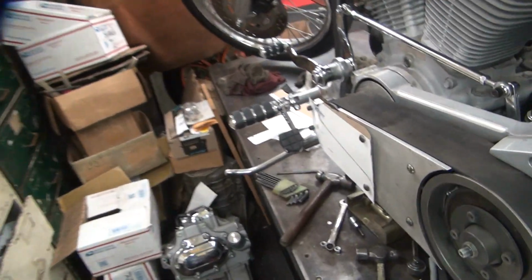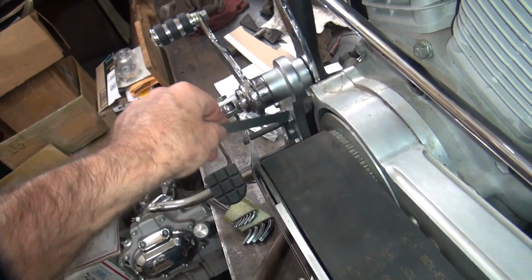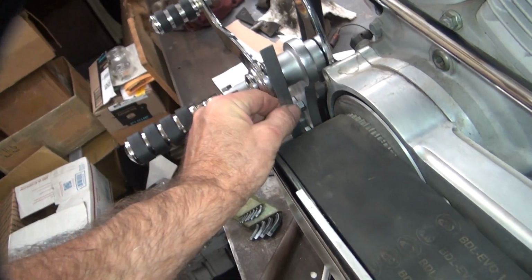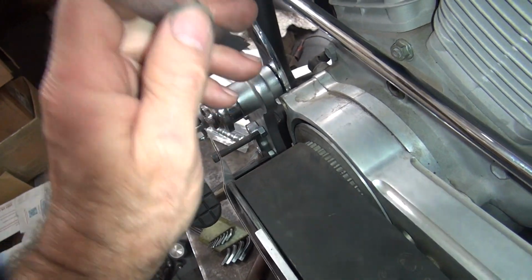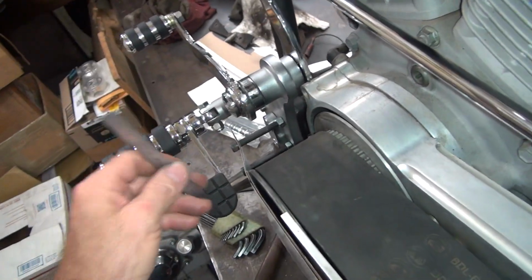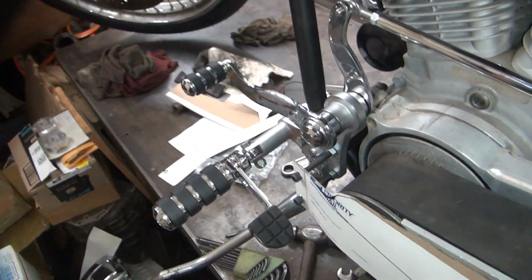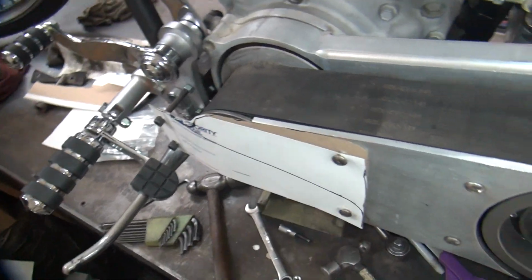When you're all done, it'll look pretty nice. I think that looks better than having a big plate that goes way back to the inside like this. Because it'll be at a weird angle, it'll be straight like this, so it'll be way back in the pulley. So you have a big gap in here, which is kind of dangerous because things can get sucked in there. This way here, if something gets sucked in, that's a pretty big hole. It'll just fall through and it won't get sucked in very much. So more of a safety thing.